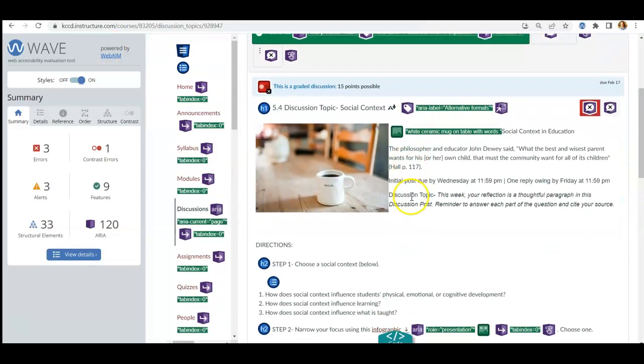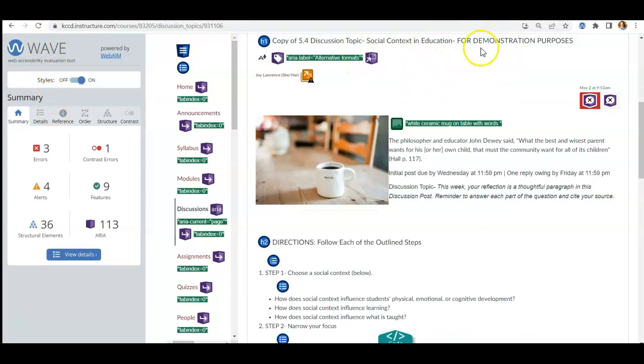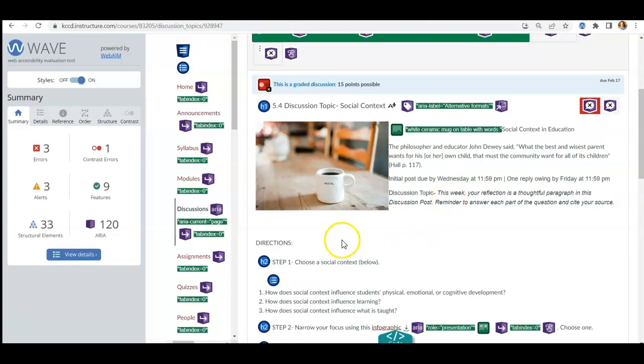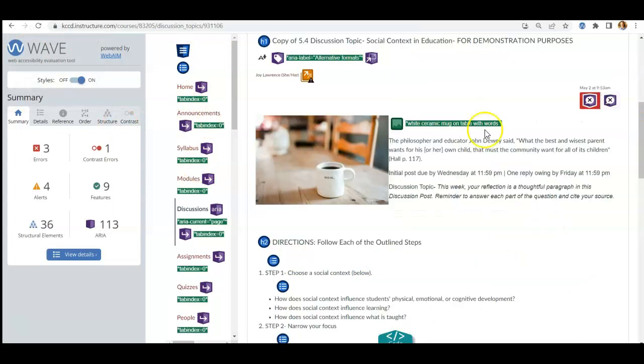So here, because you have this title, which is what headers are, but because it's paragraph and not a header, it's kind of confusing as to what its purpose is. So by just getting rid of that and putting it in the original title of the discussion, that makes that header one. And so instead of having each of the steps be header two, a way to solve that is to have the directions be header two.